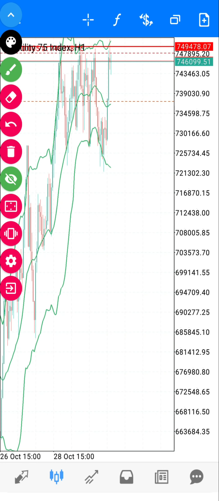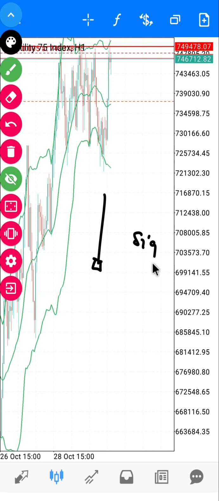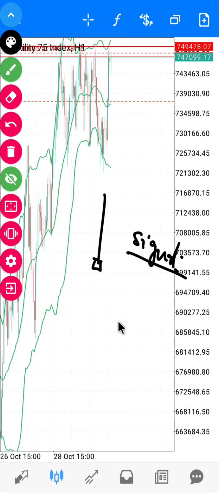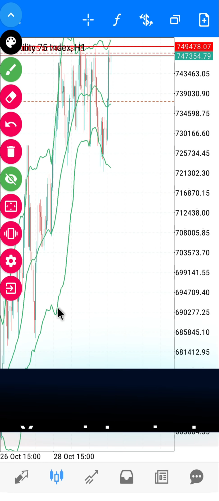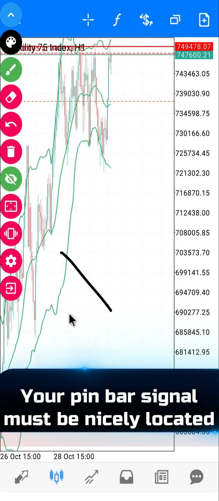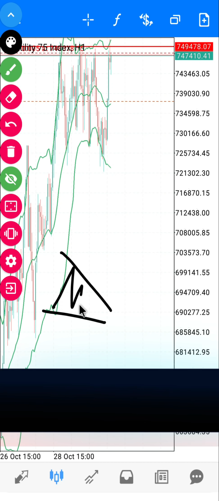So the best way to trade consolidations, of course, you can use the Bollinger Bands, and whenever price goes up to touch this, you look for a signal. We've already discussed the signal before, that the pin bar is one hell of a simple signal that you can look at, but make sure that your signals are at extreme highs and extreme lows. Extreme highs and lows, because most of the time you find people that are trading stuff like chart patterns like this.